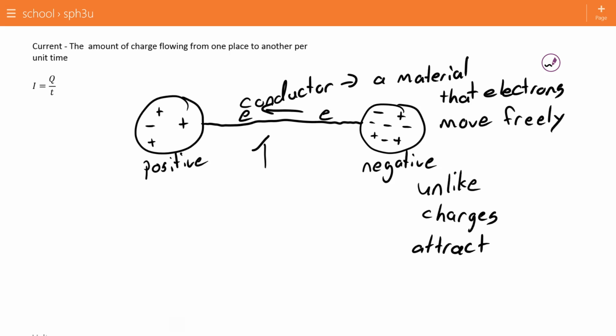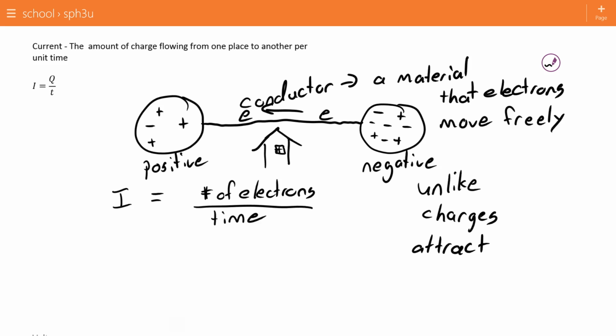If we set up a toll booth along the highway and we counted the number of electrons that move through the circuit per unit time, then we would come up with an idea for the current of the material. But recall, as I mentioned earlier, that back when they made up all of these concepts of electricity, they didn't know that electrons existed. And so instead of using the number of electrons, they had to just use the charge because they didn't know that there were electrons.